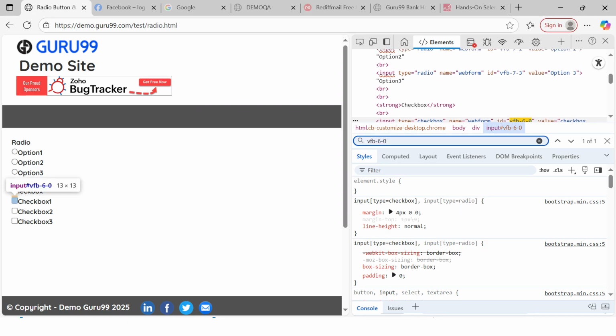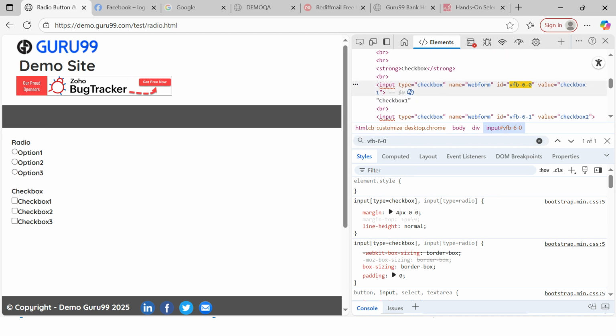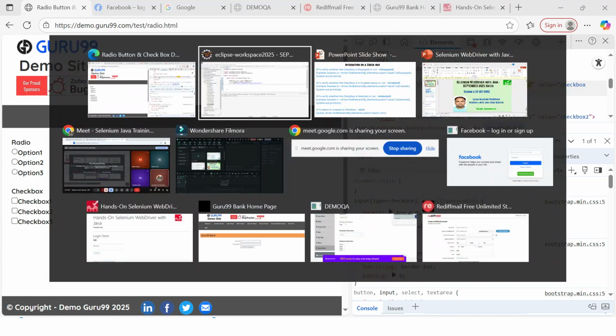So we need to copy that ID, press Ctrl F, enter the ID and see whether one of one element is being displayed. You could see one of one. And as and when you are entering, you could see on the left side that the element is being highlighted. So with this ID, I can identify the element. And whenever you need to interact with the same element multiple times, you can store it in a web element.